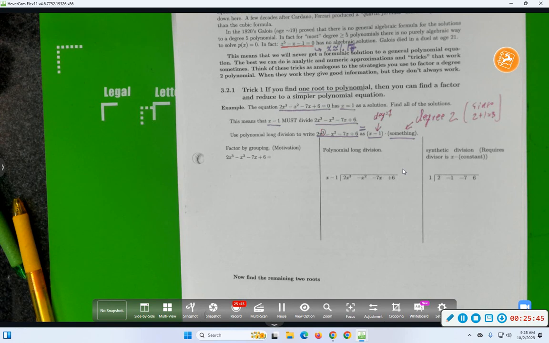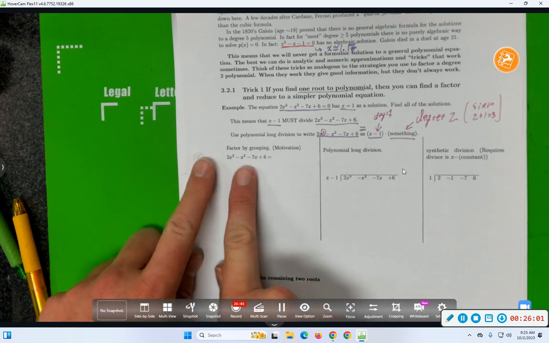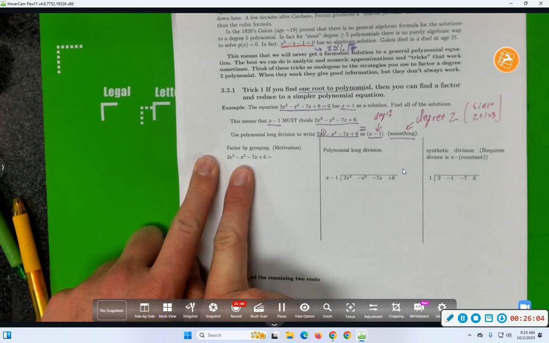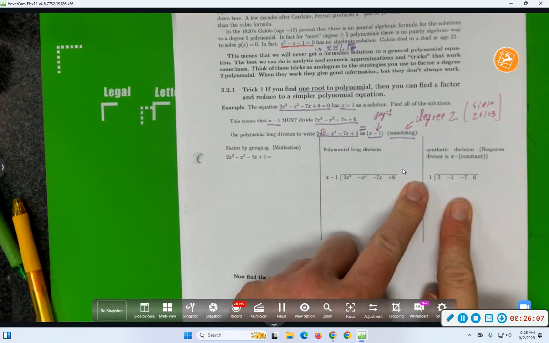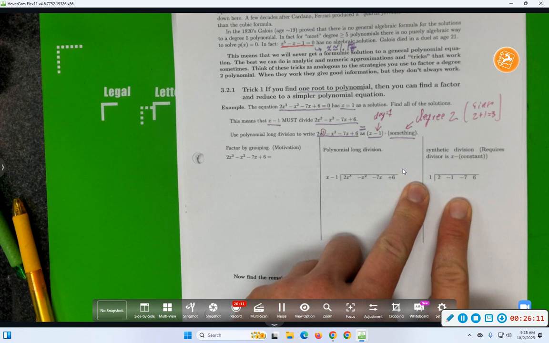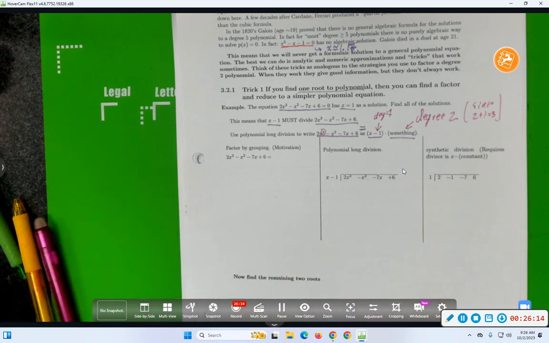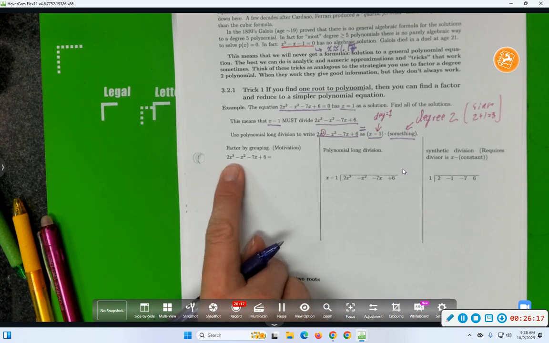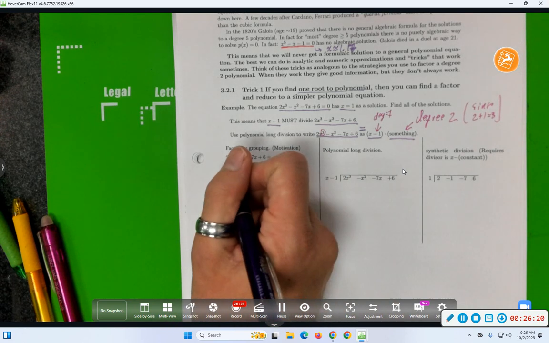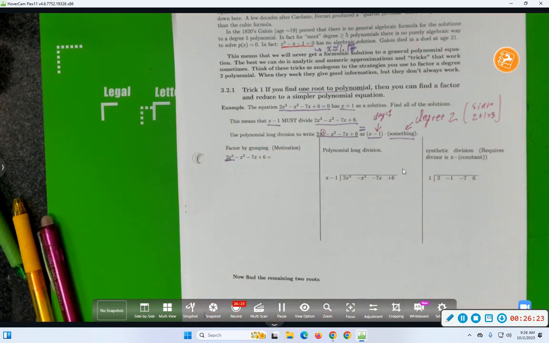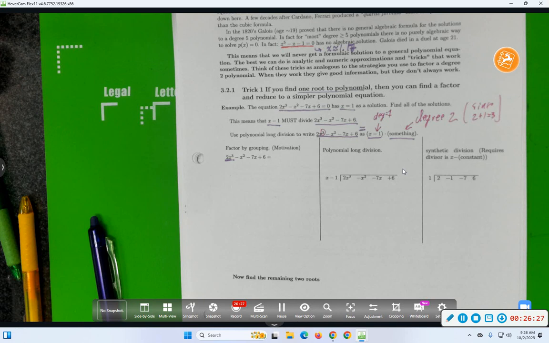Well, let's go through and try to build polynomial division slowly. So I'm going to approach the same problem, finding how this thing factors, 3 different ways. And I'm going to go in order from one where every step will make sense, there's no hidden notation, all the way to the end where if you don't already know what the notation means, it looks like gibberish. So let's do that. I want to realize 2x cubed minus x squared minus 7x plus 6, and I'd like to realize it as x minus 1 times something.